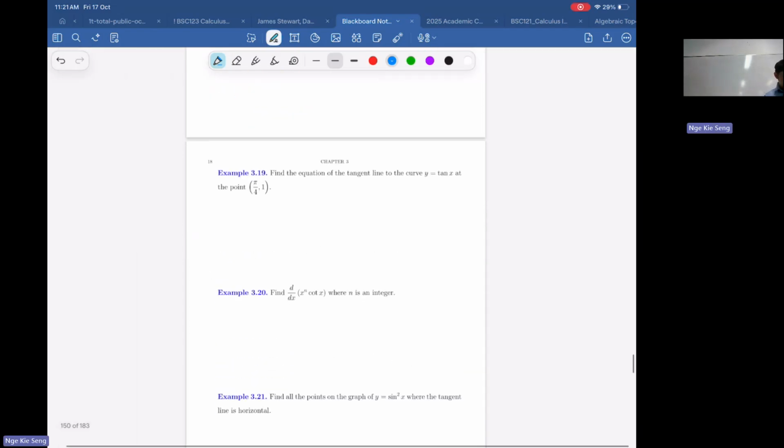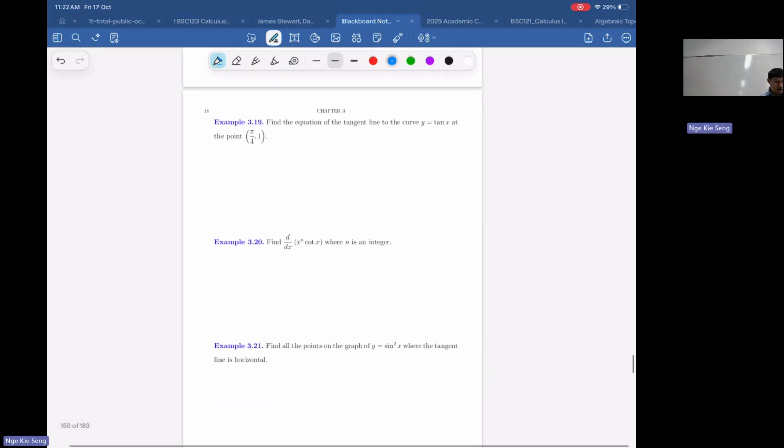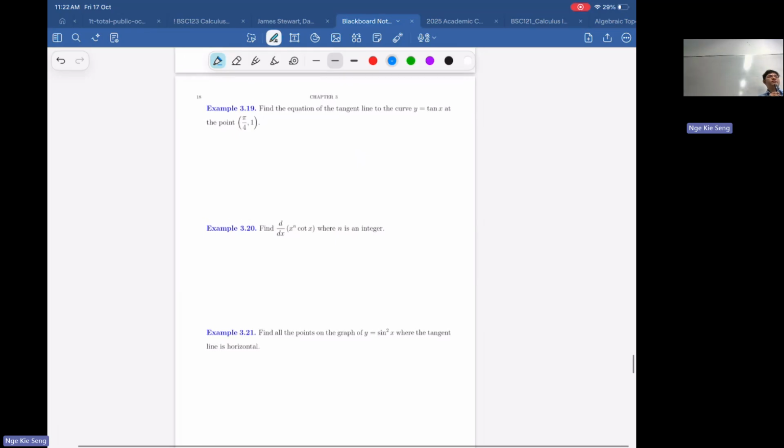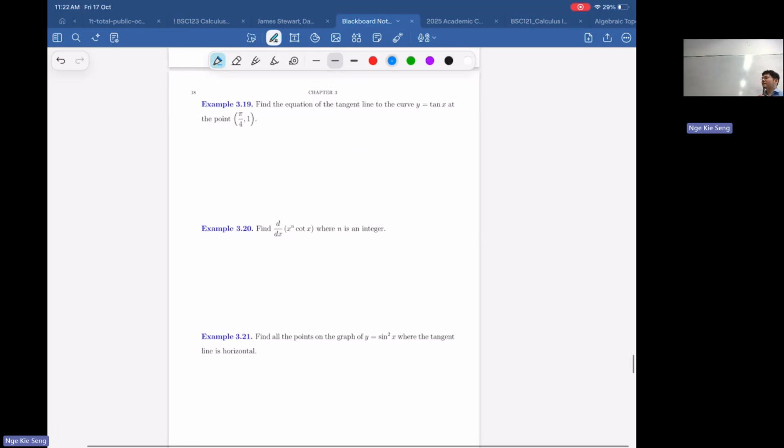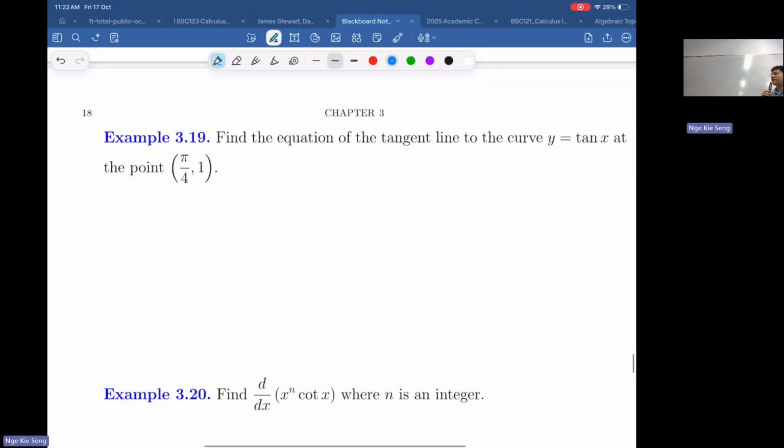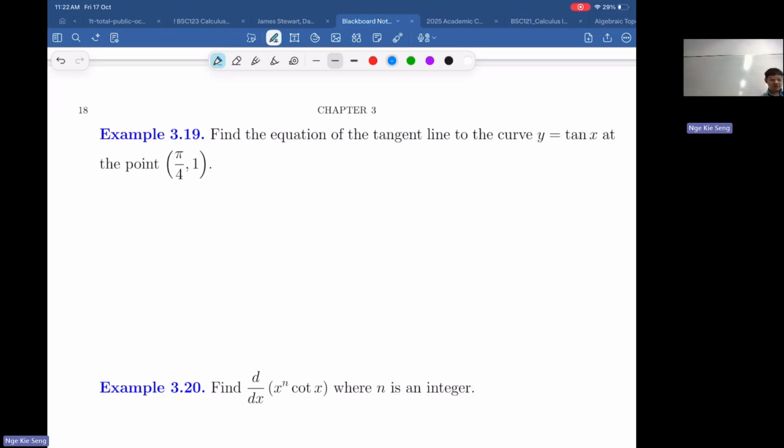Okay, then you can do this calculation. I think we can skip. These are the similar type question. So basically, you just apply the derivative on this curve tangent x. For the first one, for example, if you want to find the tangent line, you want to find the gradient. So you want to differentiate tangent x, but I already give you the formula. Just use it. Okay.